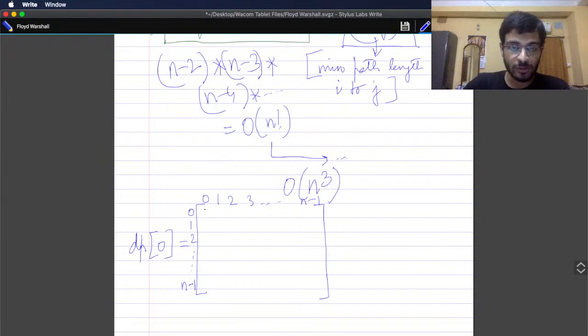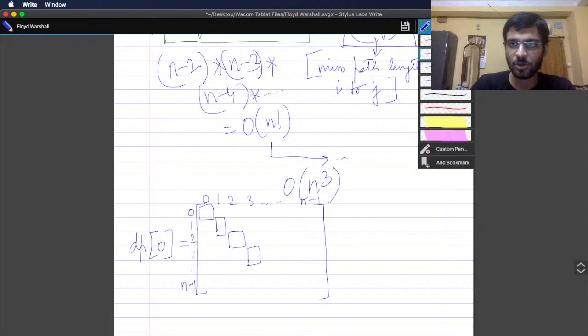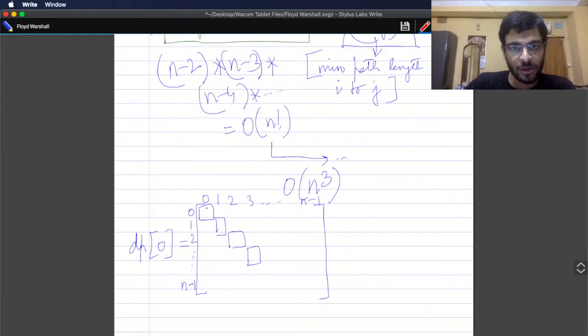Suppose for 0 to 0, where i is equal to j, you have 1 to 1. So these are the values where i is equal to j. For all such positions we say that the shortest path is what? It is 0. The shortest path is unambiguously 0. There is no time taken, or there is no path that we require to traverse in order to travel from 2 to 2, from 3 to 3, something like that.